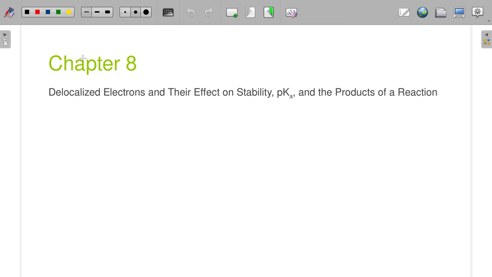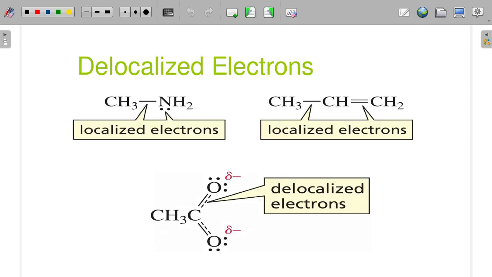Okay, today we're going to be looking at Chapter 8, which deals with delocalized electrons. Now, all we mean by that, in a basic form, is that the electrons are going to be free to move about throughout the entire molecule. Now, it will be electron pairs. What I mean by electron pairs is pairs like on a nitrogen, or even the pairs that make up a pi bond. When we can have a situation where they move around, we have delocalized electrons.